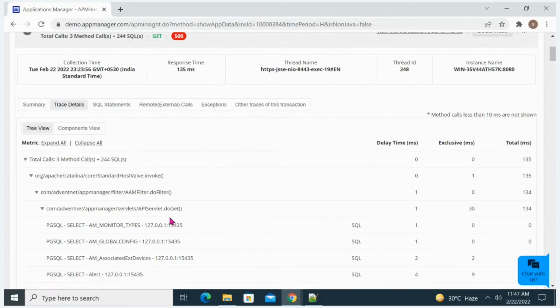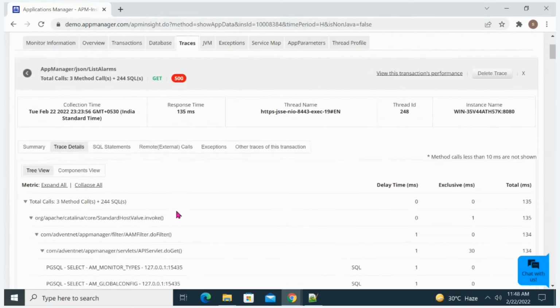We can get collective information from this particular tab. Also in APM Insight, we get a single page itself where you can view all the information of all the transactions performed in your application, without the developers going to different resources to check.